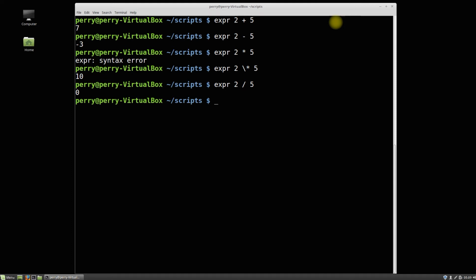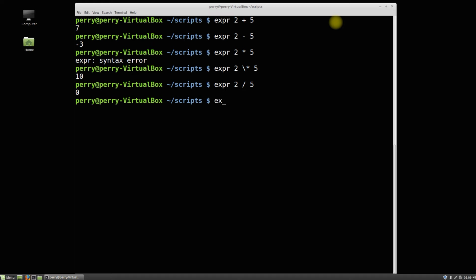Now, this is rather interesting. It points out a problem already with the EXPR command. Notice the answers to the other 3 are correct, that is plus, minus, and times, but divided has an interesting behavior. You know that 2 divided by 5 is not exactly 0, is it? Notice that it rounds down to 0. It will always do this. It will always round down.